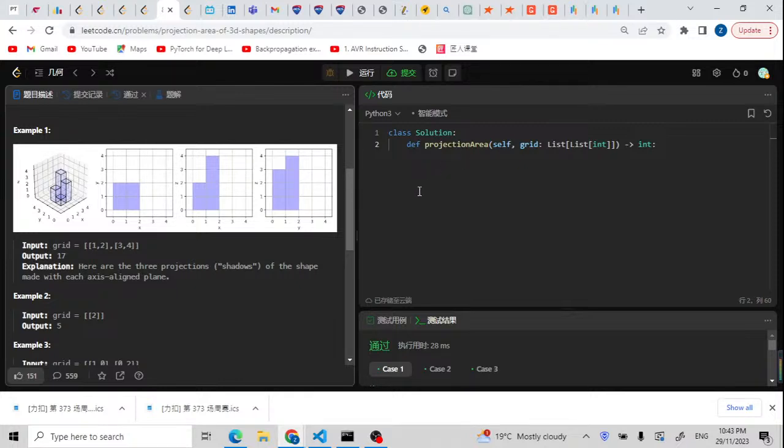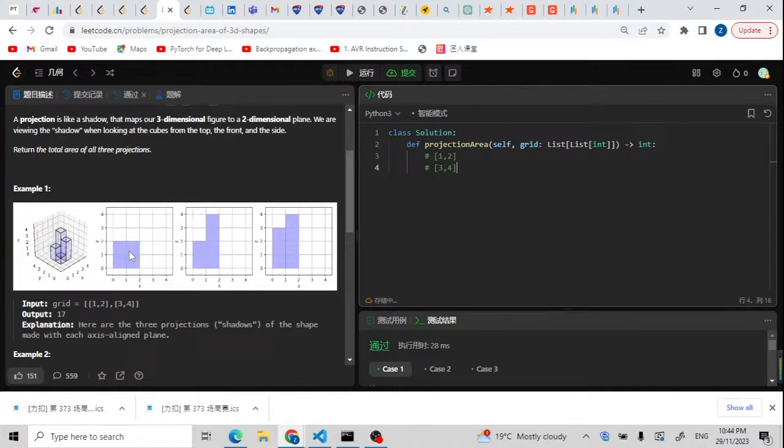So let me just use this example to explain it. Actually, this is not a difficult question. Even though it is a geometry problem, it's not so difficult. What we should do first is use this example to make it a 2D array, and this will be easy for us to analyze the problem. But for writing the code, you need to think a little bit about it. You don't need to write many lines of code, especially with Python, because there are so many methods in Python to make the code so elegant.